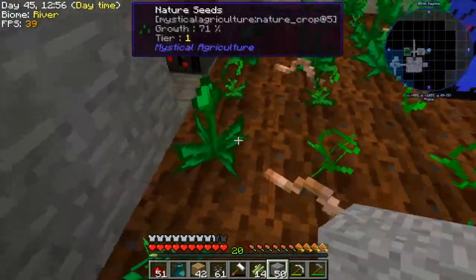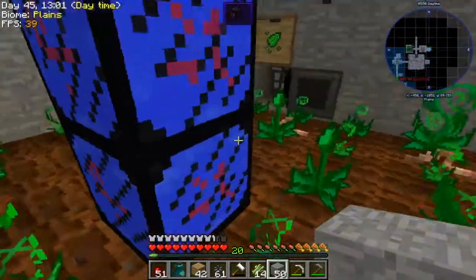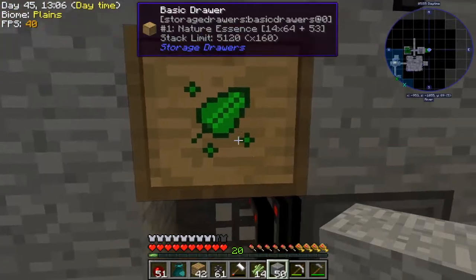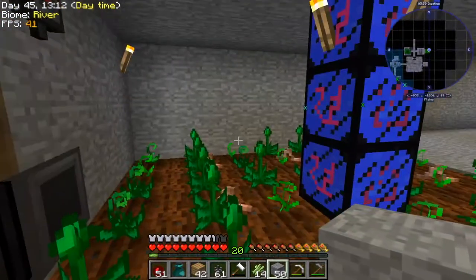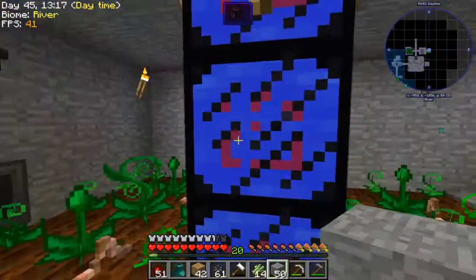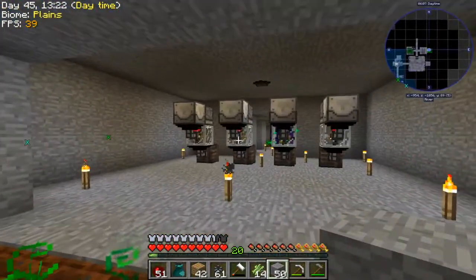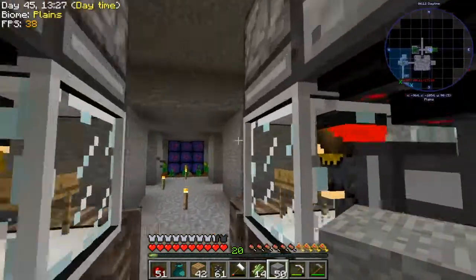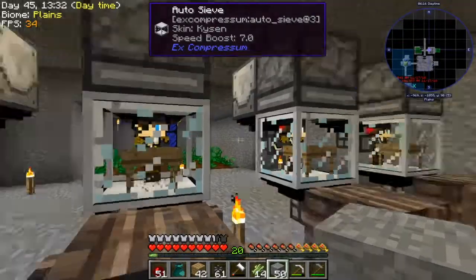So what we've got here now, guys, is a 7x7 mystical agriculture farm with nature seeds, and this farmer here is harvesting it all, and it's all getting put into here for now. Then obviously what will happen is this will go into an auto crafter, craft up our apples or our bread, whichever one, and then there'll be a furnace to smelt down either the apples or also the wheat flour to turn into the bread. So we're going to be able to create an automatic system here, which is automatically going to feed our sieves with the food of our choosing, and then that's going to give them all a speed bonus.